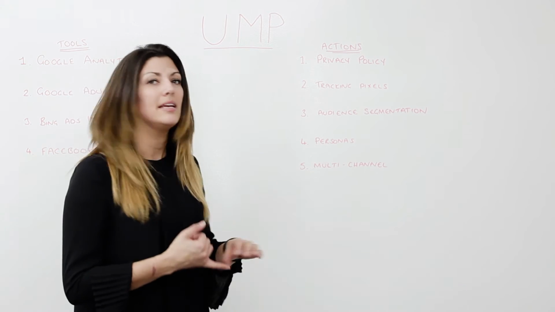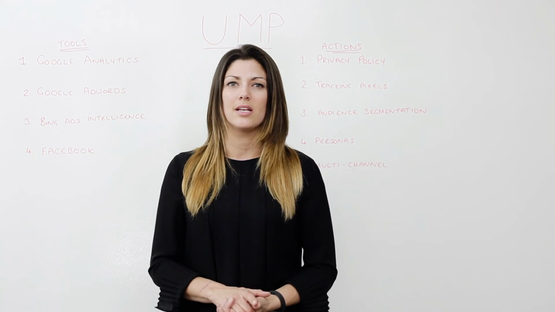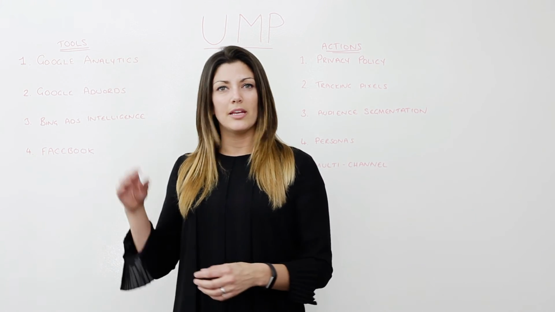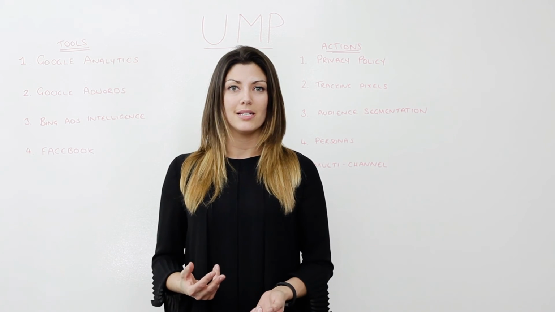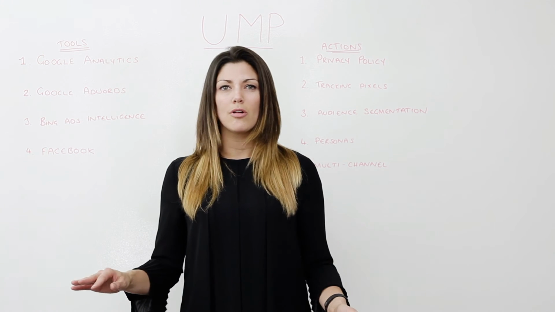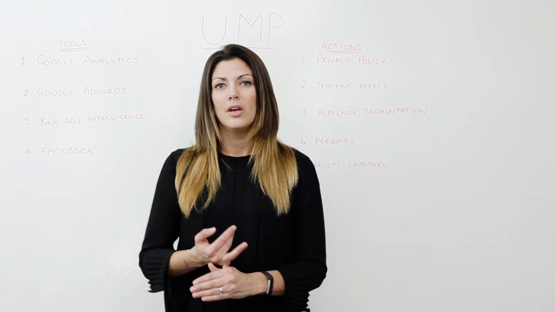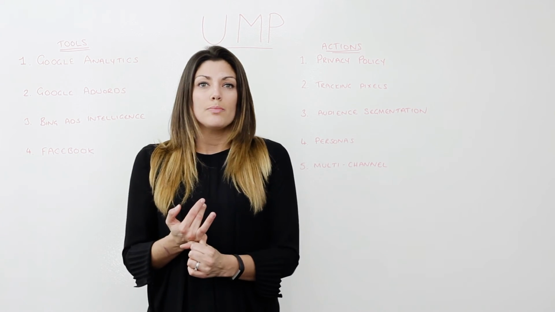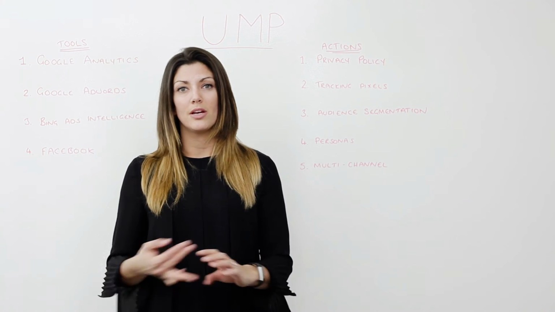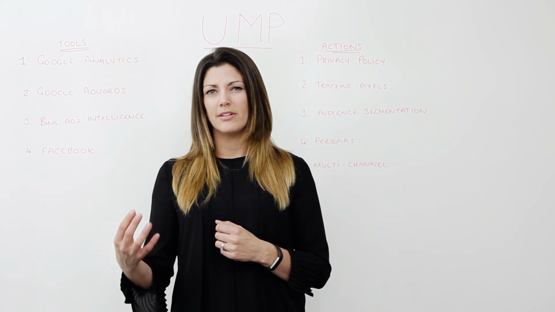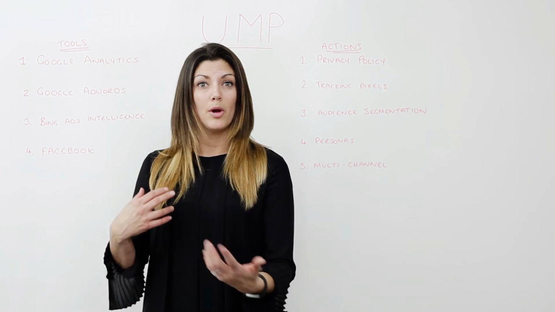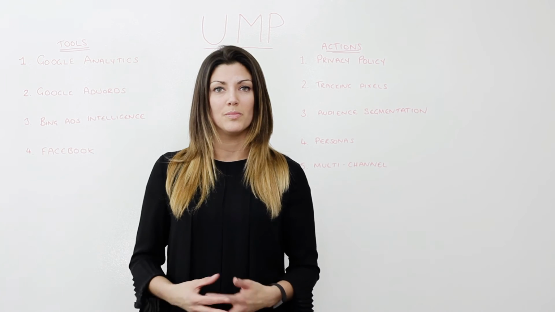And then finally, once we understand all of this insight, this is great, right? We can use all of this targeting, all of this insight that we've gathered, within our paid media campaigns. But not only that, you can use that across different marketing channels. So you might be able to understand the types of newspapers you want to target, the types of websites you want to put adverts on. You might think, okay, well, my customers are interested in this type of magazine. Why don't we put an offline ad in there and see how that performs?